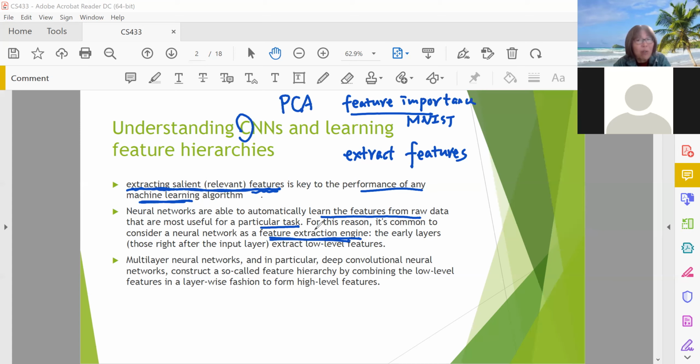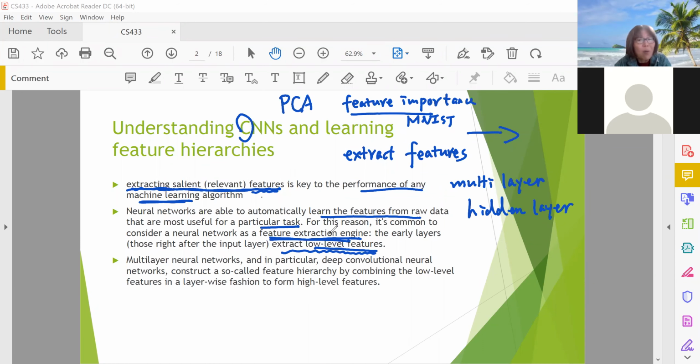Feature extraction. And here it says early layers, because we are considering a multi-layer network, not a single layer, so multiple layers are involved, also with hidden layers. It says early layers because it's from left to right. After the input layers, they extract some low-level features.